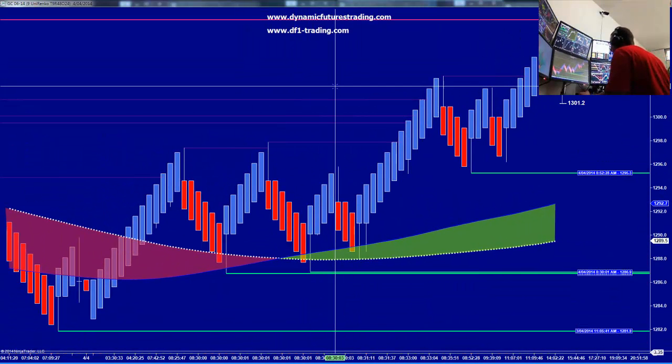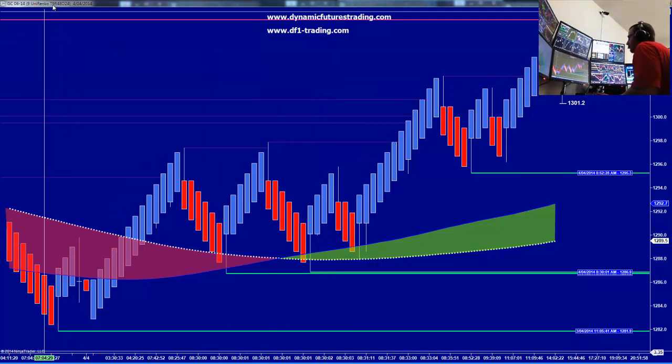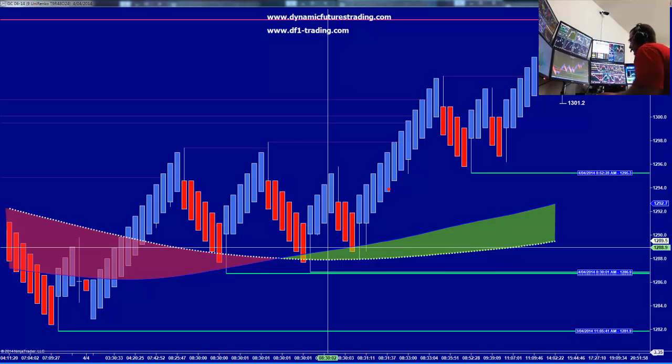If we do a bit of a zoom in here and check out the UniRenko bar type, what you'll notice is with a tick trend of 9, every one of these blue bars, and every one of these red bars in the middle, are 9 ticks. We've got a 9 tick trend.